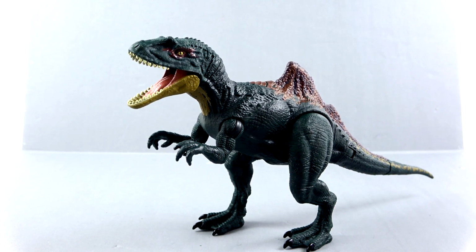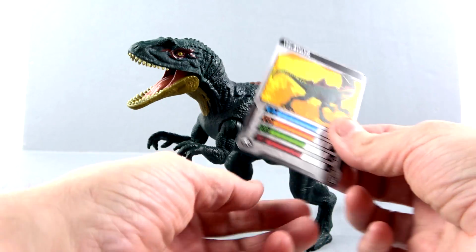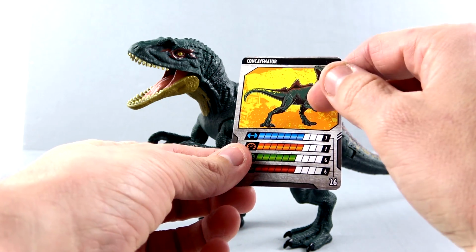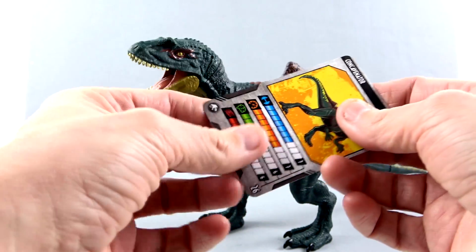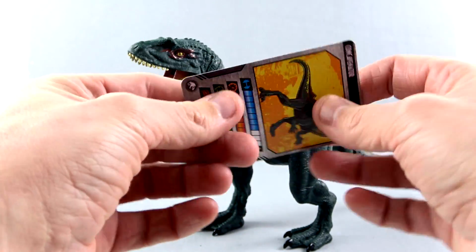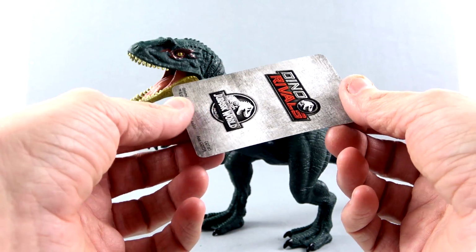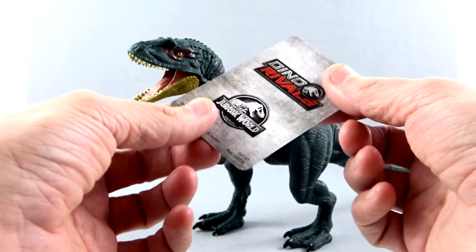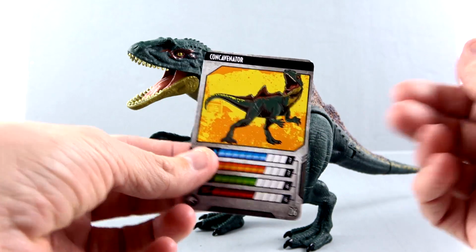Just absolutely awesome. Now, much like all of these new Dino Rival figures, you do get this nice collector card. You've got a nice cartoony image of him with his tech specs. As I mentioned in the Suchomimus review, they are fairly thin. They're a little bit thicker than paper, but not as thick as a normal collector card. So that is a little bit unfortunate, but as I said, at least you get something.